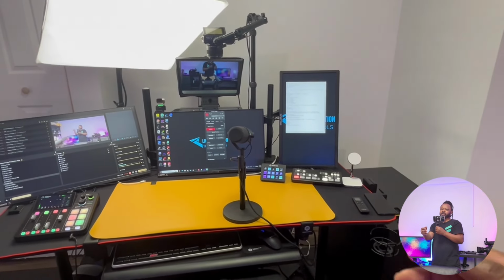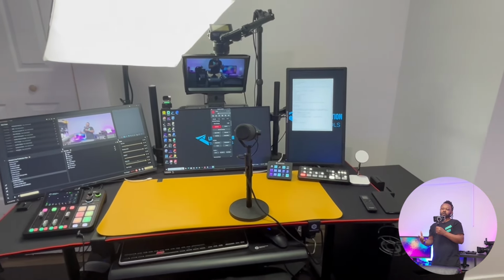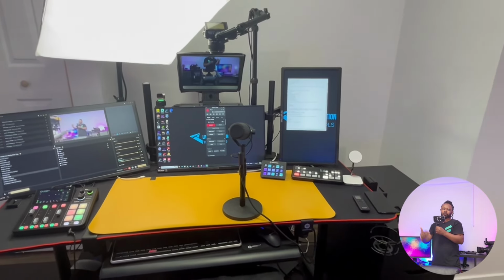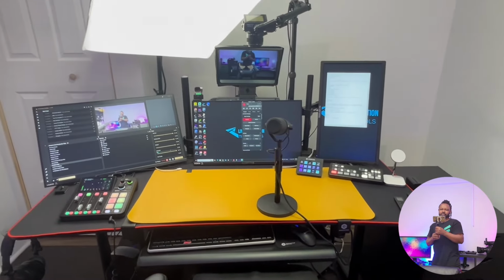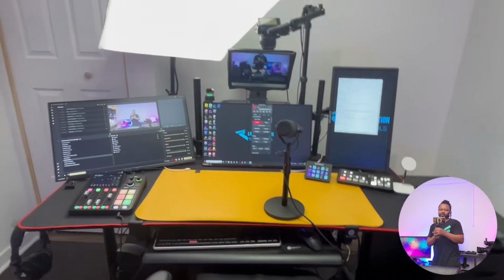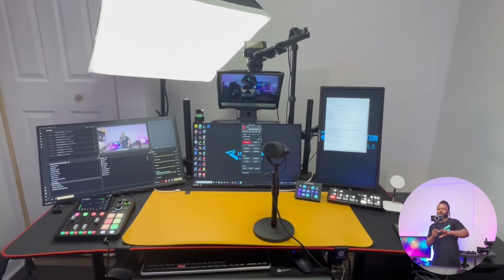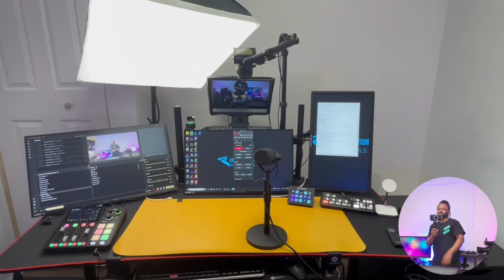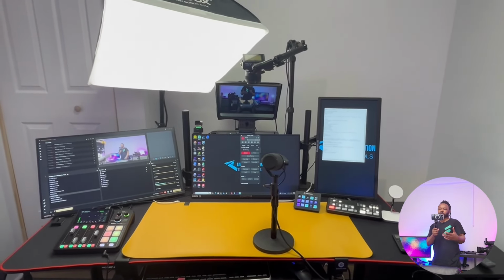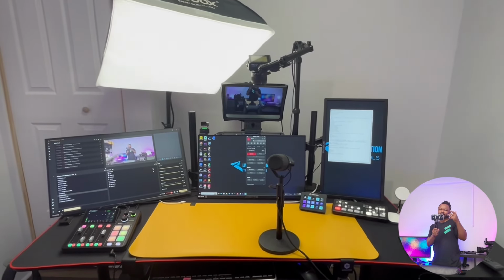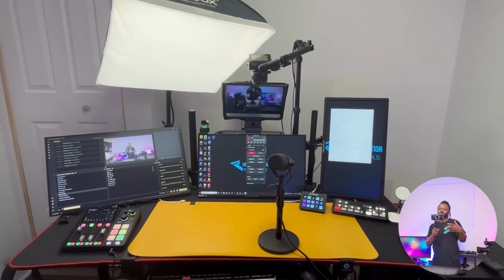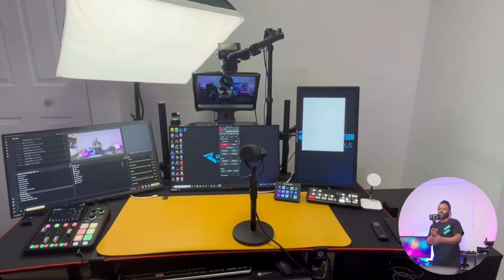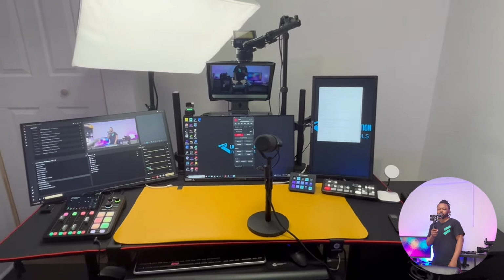But the vertical monitor helps me when I'm watching vertical content or when I'm having some notes. It feels closer to me, which is awesome. It's also kind of stylish, which is cool. Anytime I'm watching shorts or anything vertical, it's really good to watch from that monitor. Or if you're working on a website and you want an idea of what the mobile experience will look like, because phones are vertical, having a monitor like that is super helpful.